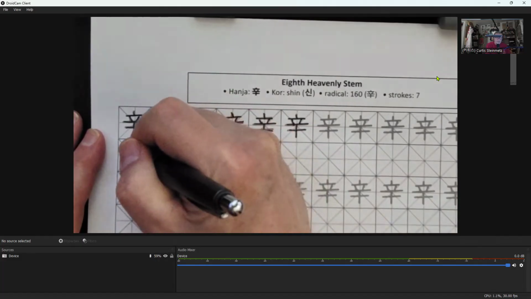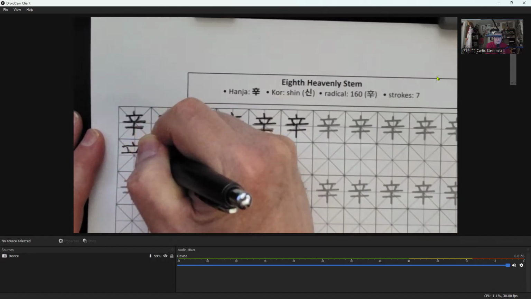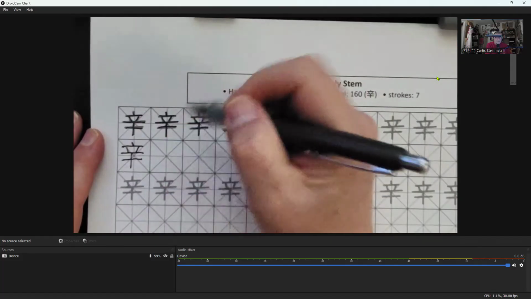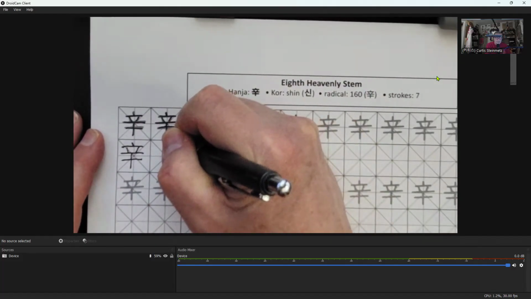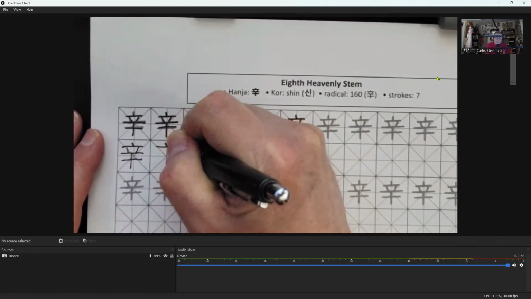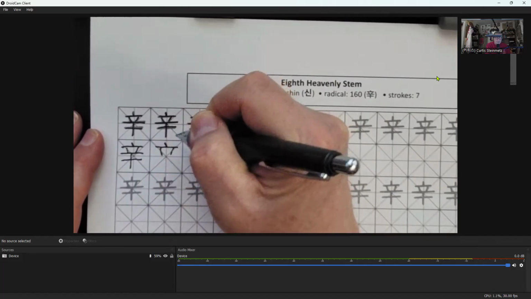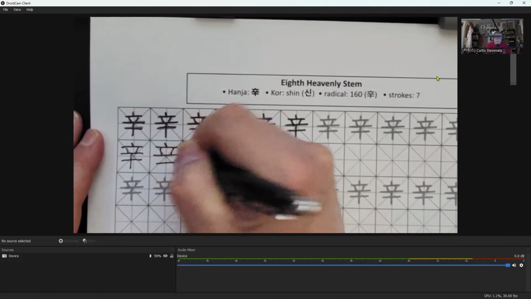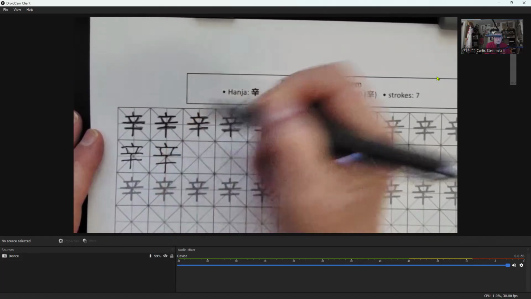Shin il, shin e, shin sam, shin sa, shin o, shin yuk, shin chill. Now I see this should have been in the center, and for some reason I couldn't quite get it. That one's pretty good.